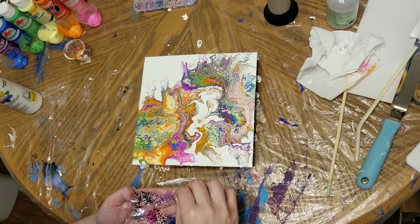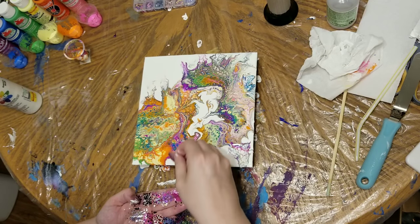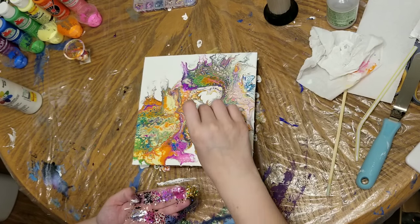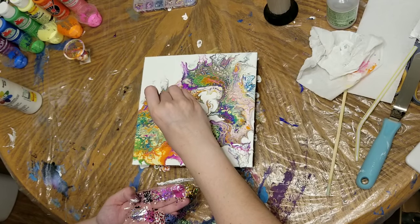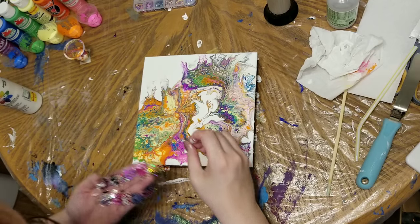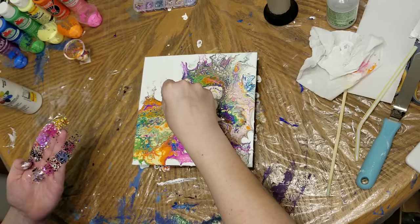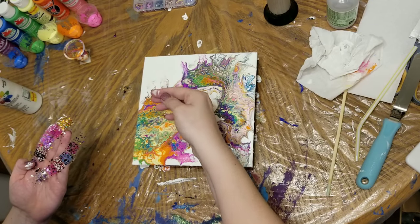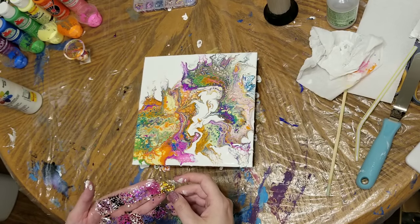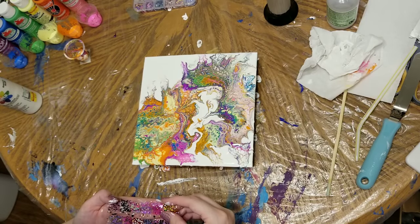I'm not typically a really big fan of embellishing pieces, so like I said, this is definitely an outside of my comfort zone type of moment here. I don't even know where that last little one landed. No, it didn't come off my finger. So this will be very interesting here.